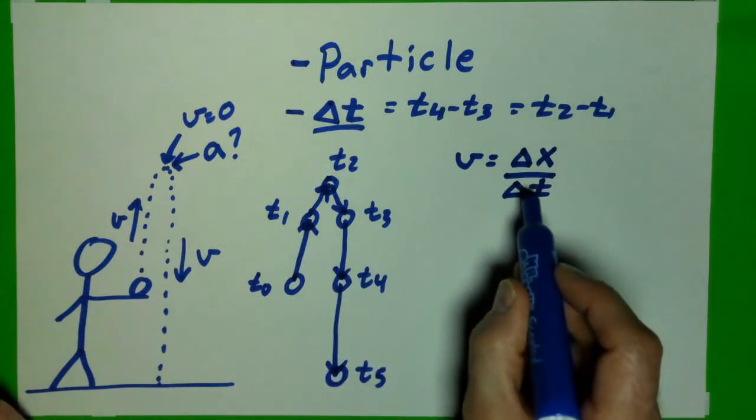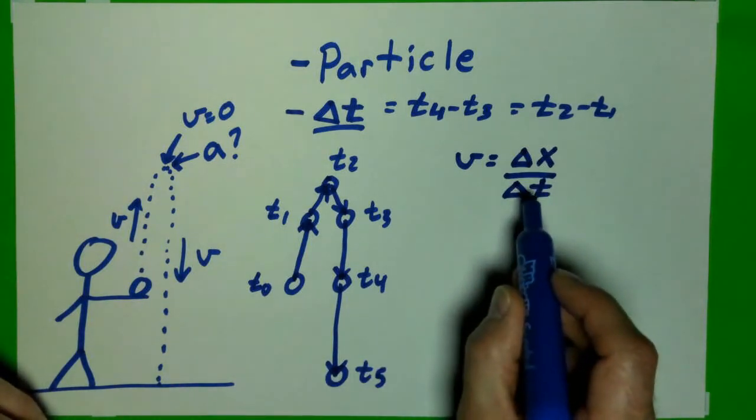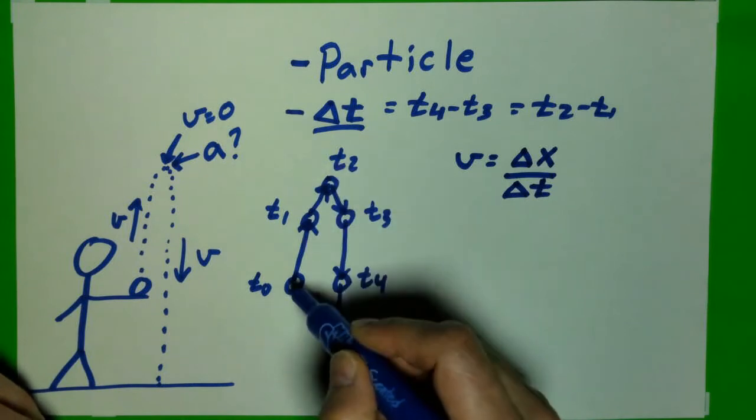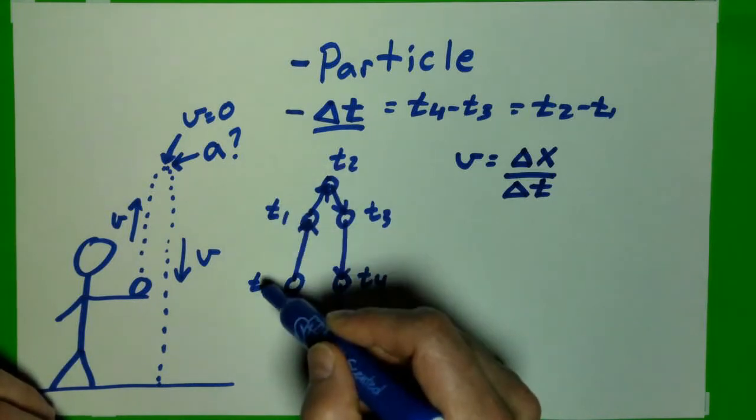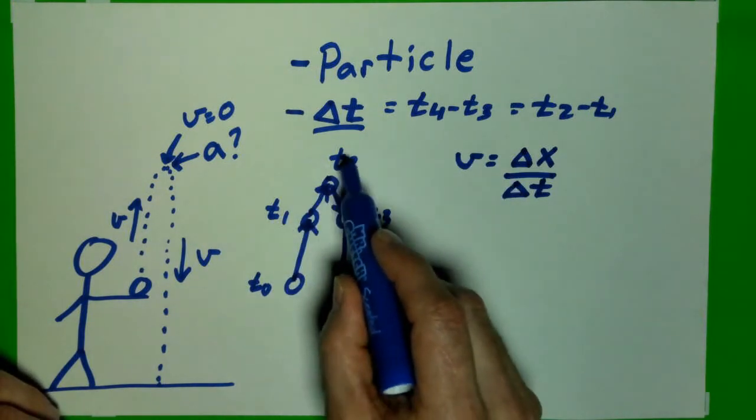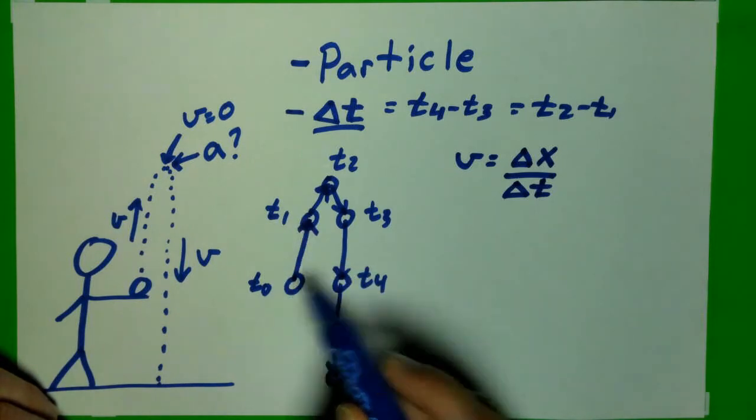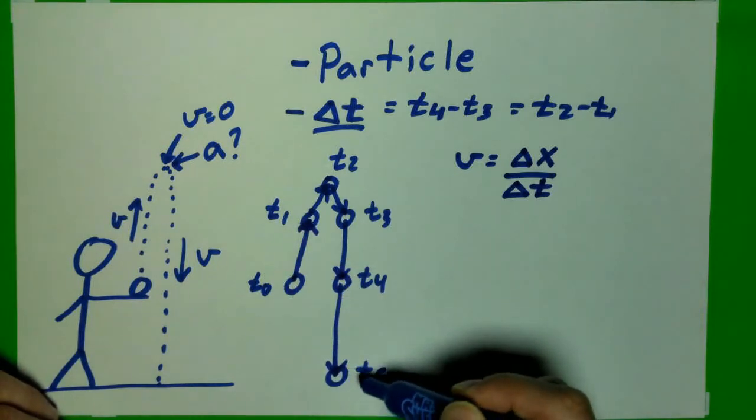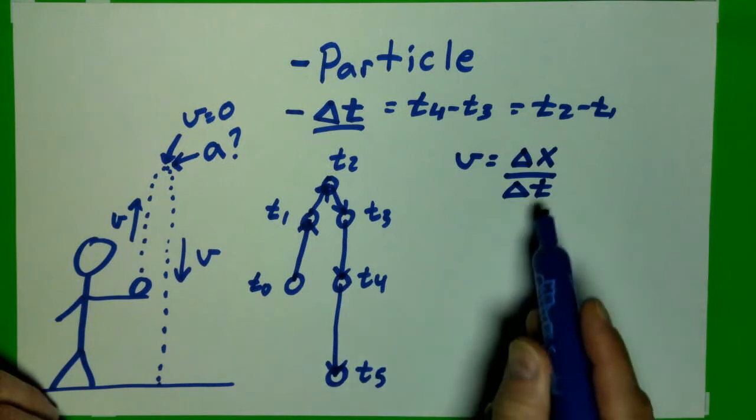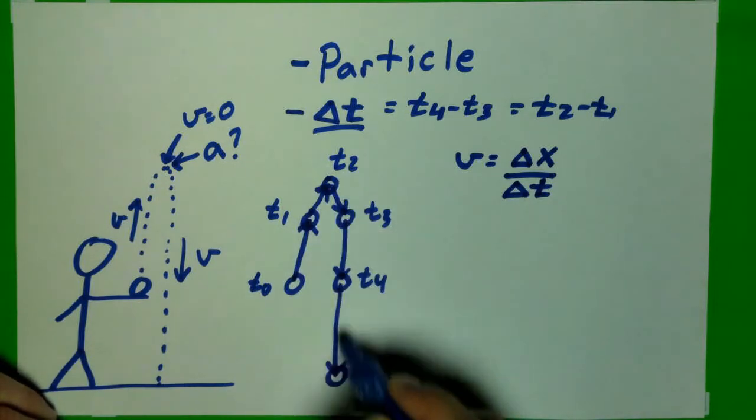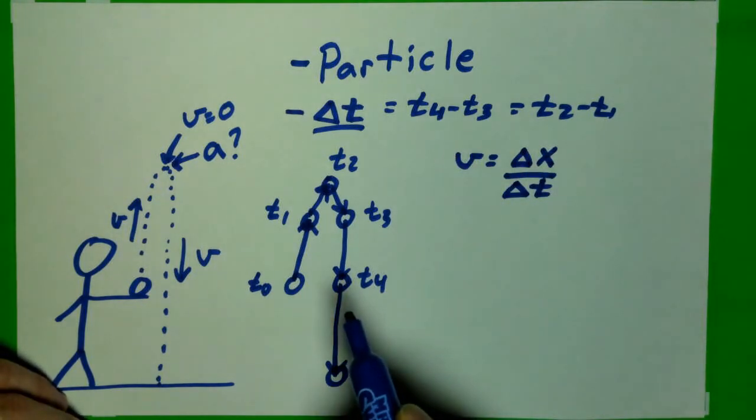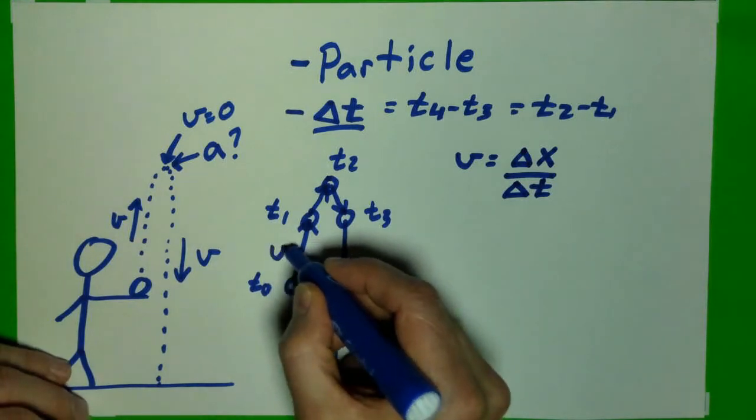Remember, this is a constant. So, it's like three or two or just some number that's convenient to the problem, but it's not changing. Now, delta x is changing each time. Delta x is this big between these two times. It's smaller between T2 and T1. So, that means V is smaller between T2 and T1 than it was between T1 and T0. And the velocity here between T4 and T5 is even bigger because the displacement is bigger, yet the time interval is the same. So, these lines both represent the delta x value. They can also represent the V value.